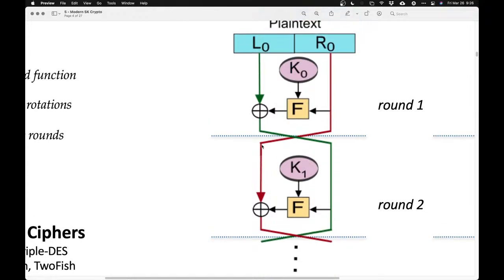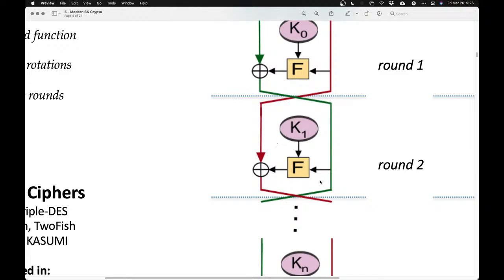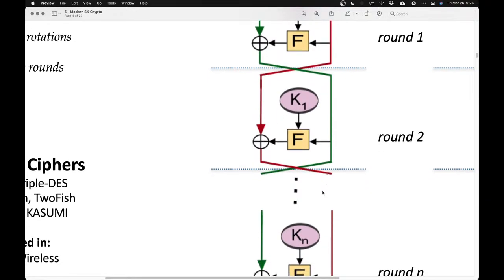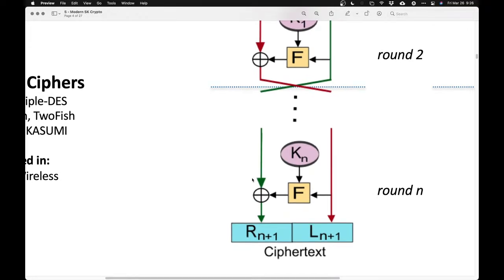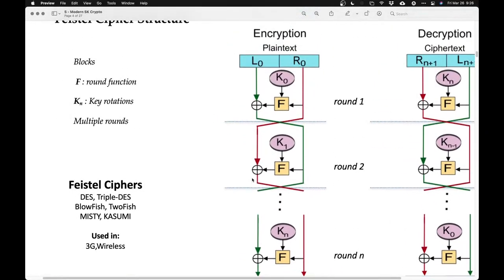And now the old right-hand side becomes the new left side of the block, and the encrypted form of the previous block becomes the new right-hand side of the block. It performs the same operation again, and then switches, does it again and again and again for as many rounds as this cipher deems necessary. It could be 5 rounds, 6 rounds, 8 rounds, 10 rounds, something like this. Okay? What is this doing?